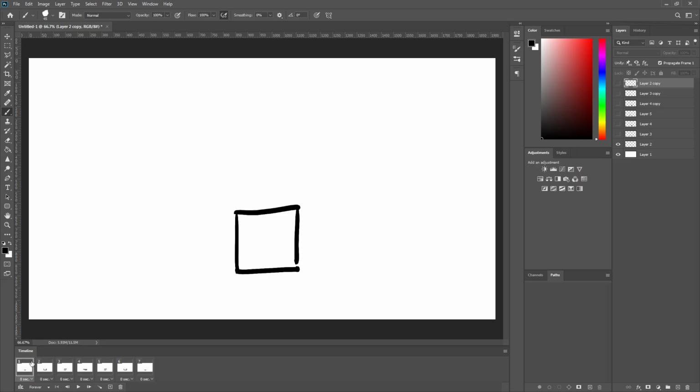Now over here in our timeline, we can hit the play button and we can see that that animation is playing accordingly. So that's pretty nice. There are other features of the timeline in Photoshop that we could get into, including a full kind of video animator type approach. But there's a few things, like there's delays down here that you could set. So if you're using Photoshop to really do animation and you didn't have access to After Effects, perhaps these delays would make sense for you to use. But for now, we're just using this as kind of a preview tool. So I'm not going to mess with any of those delays. So that looks pretty good.